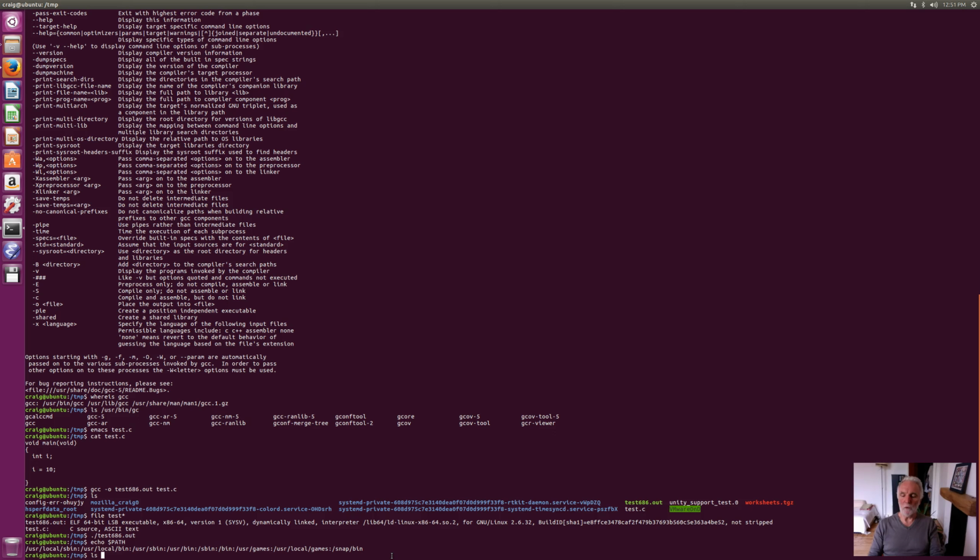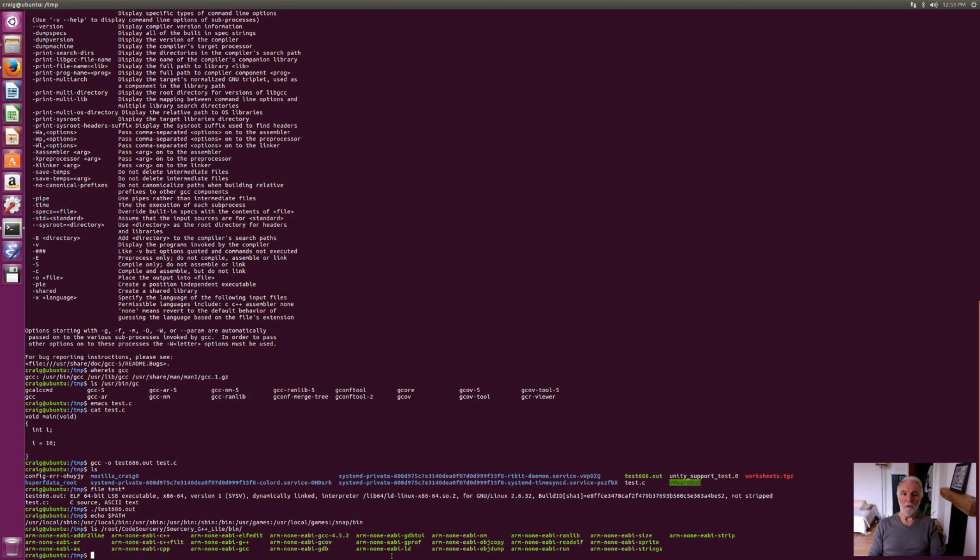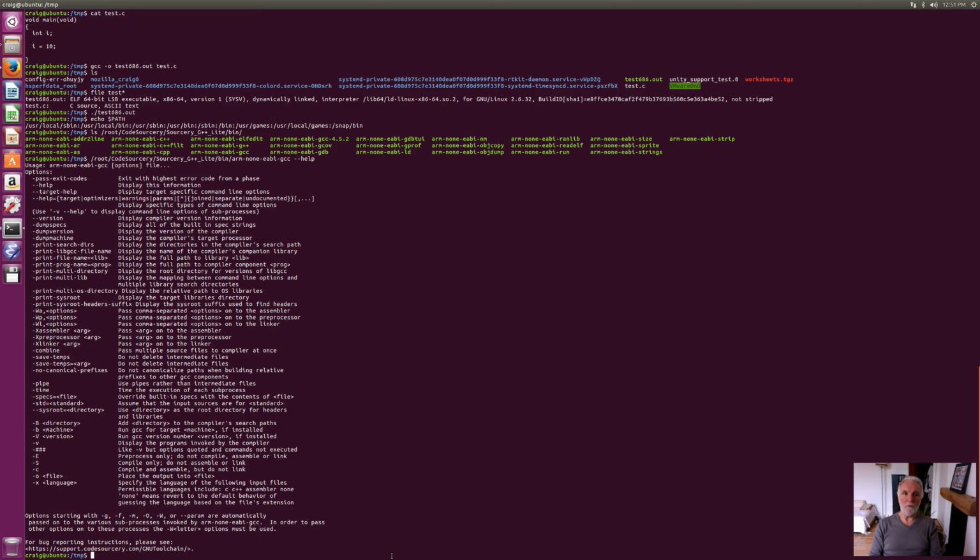Now, because I installed the cross compiler, I know where they are and they're here. So I could compile this by typing in the full path name. So just for example here, and there we are, different output, and this is the ARM cross compiler.